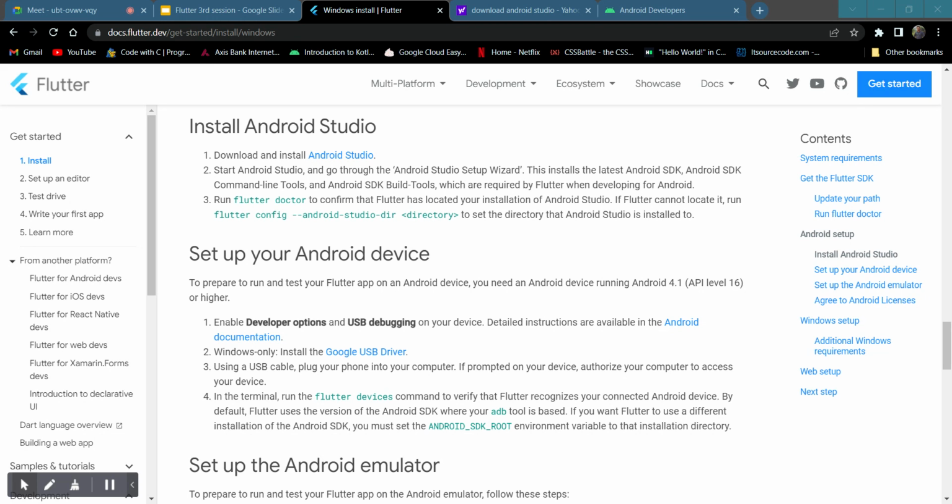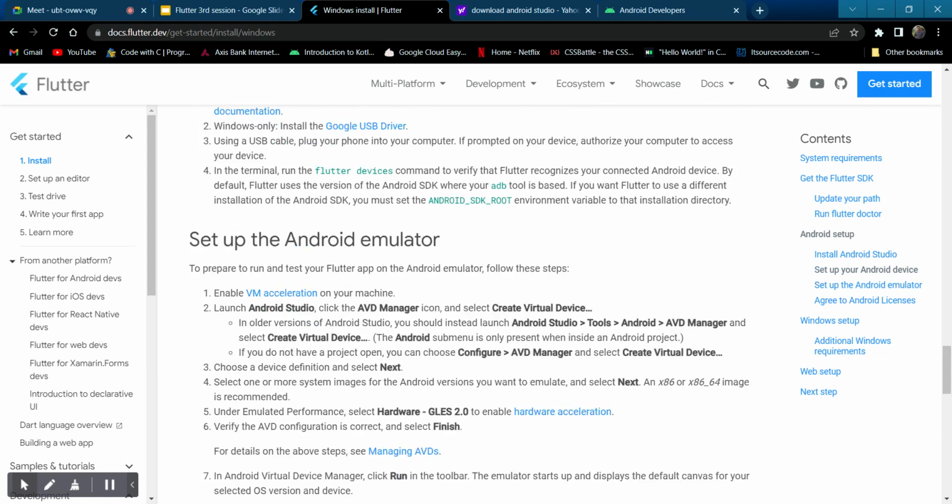Now, the Android toolchain is showing one issue because in my system there is an emulator which is only half downloaded because of a net problem. One emulator is 6 GB. We don't want an emulator here because we are running on our Windows or web application. So I can neglect this. If you are getting an issue in the Android toolchain, just neglect it, no problem. So let's go ahead.